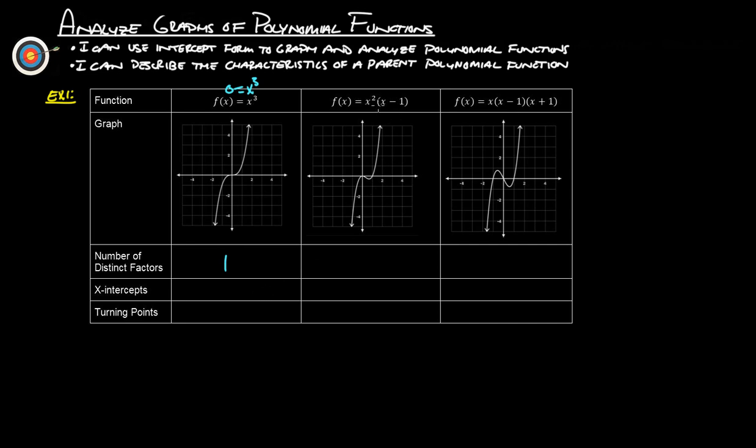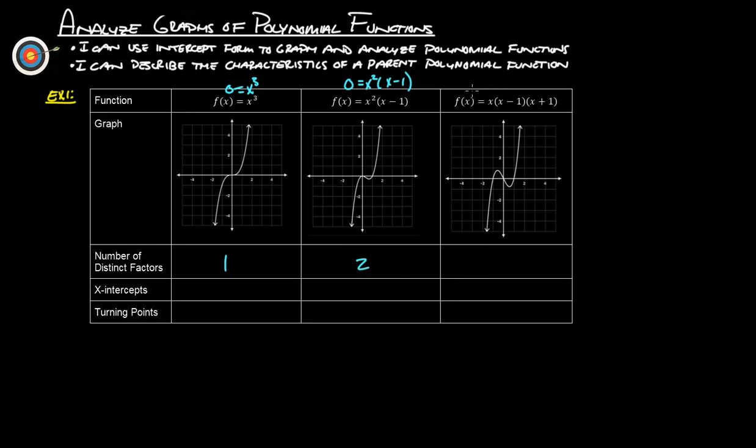Okay, and then over here, how many distinct factors could we put in? So 0 equals x squared times x minus 1. If you have multiple things multiplied together to end up equaling 0, as long as one of those is 0, then it will be true. So we could have 0 in there for one of the factors, or we could also have 1, because 1 minus 1 is 0. 0 times 1 squared still gives us 0. So we need to make this equal to 0, and we need to make that equal to 0, so that gives us two distinct factors.